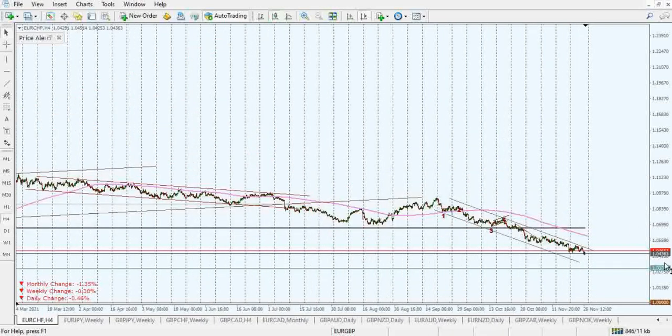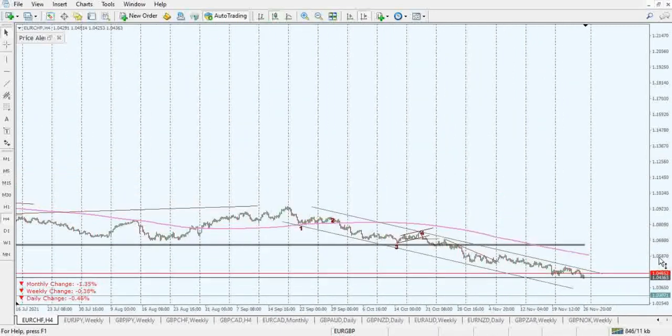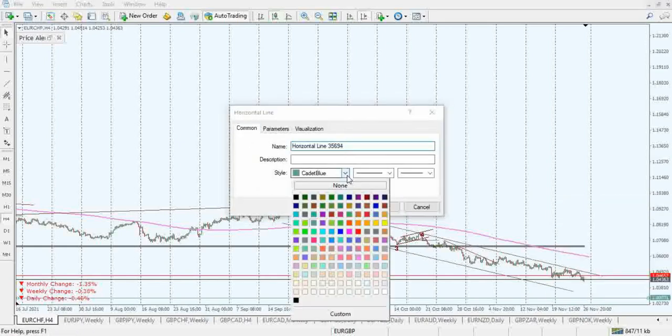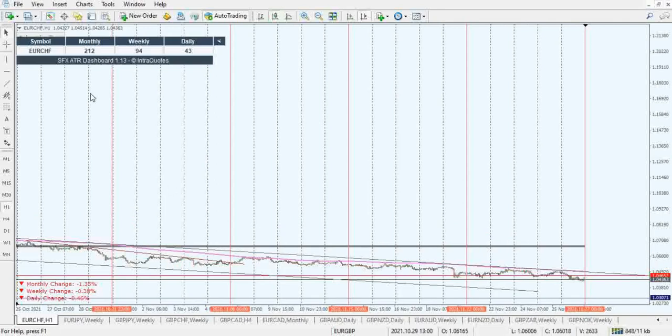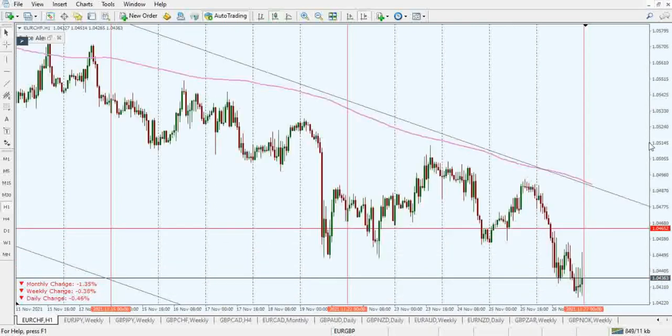I'm going to be looking at doing so in the week. If price extends further down, I'm going to be targeting this point here. If this trend still continues, I'm going to target this point here, and from this point down to this point is probably about 150 pips. I'm going to be looking at targeting that point because it's a cool area for a target, and I'm going to be doing that for the trading week.